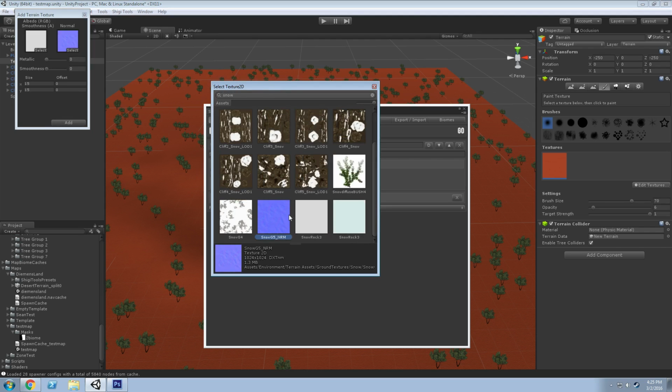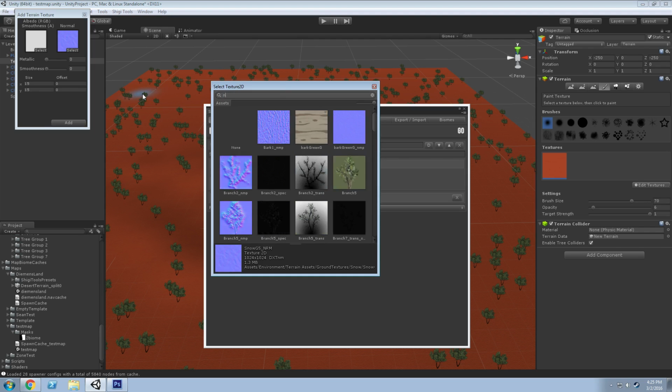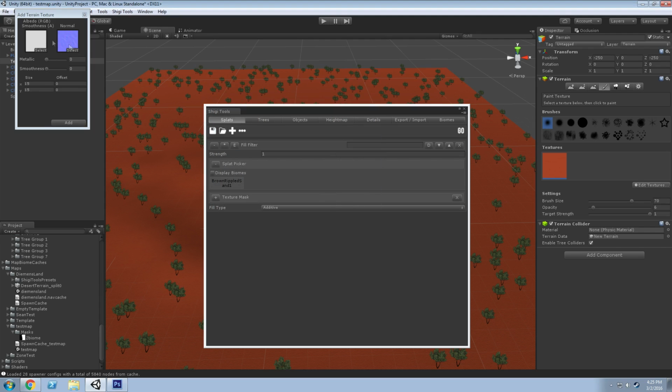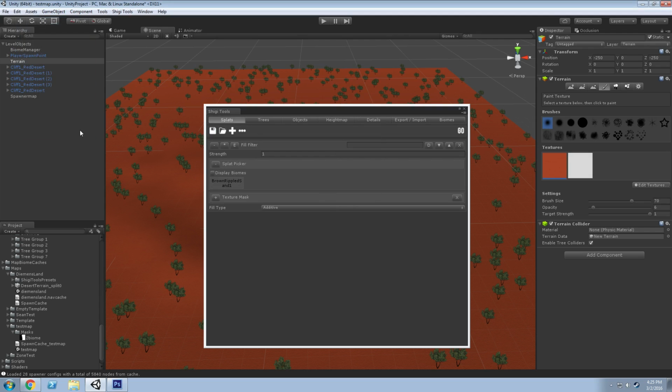And we'll grab the snow normal map. Not sure whether this is the same one that we use in Demon's Land, but it'll do for now. Okay, so you'll see that show up here.